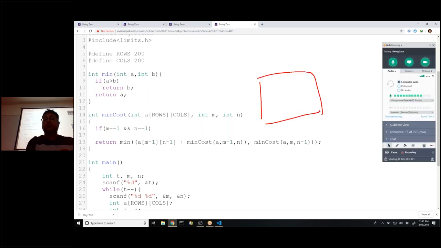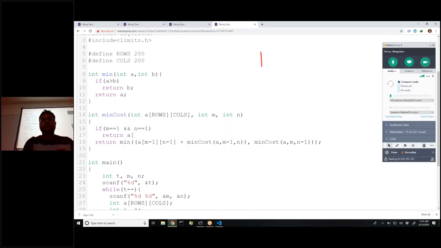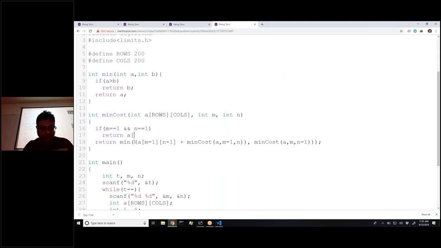If the matrix is 1 by 1 only, what is your answer? The same element. What will be that element returned? No. If the matrix is of size 1 cross 1, what index will it be? 0, 0. That's the reason here also we wrote m minus 1, n minus 1. So you will say 0, 0.